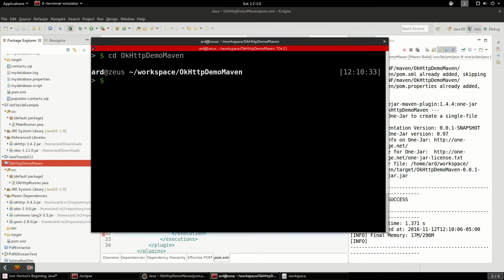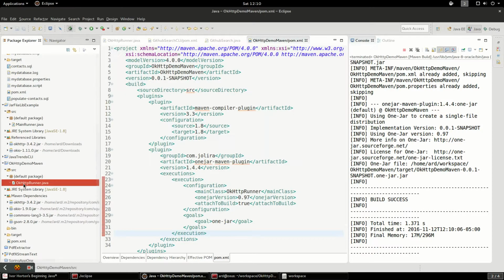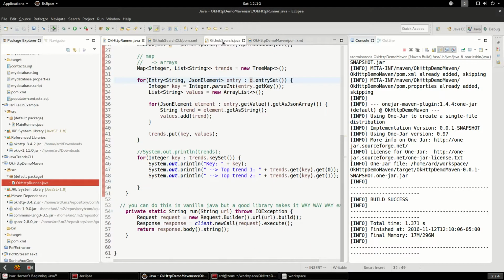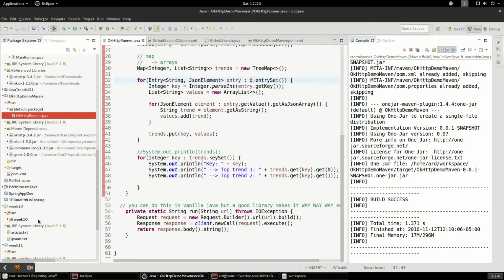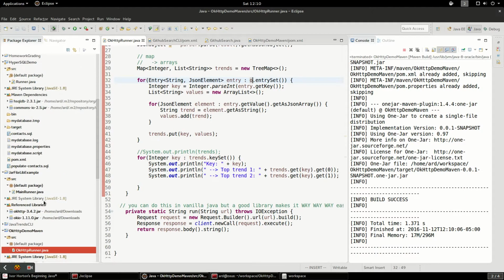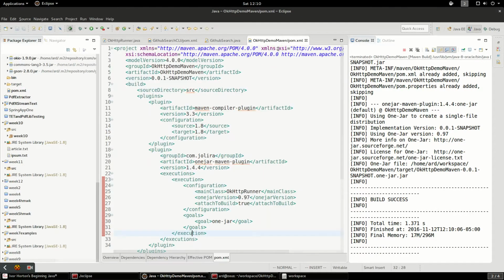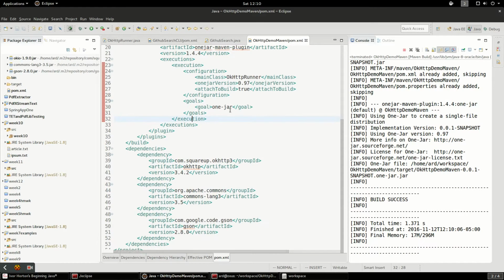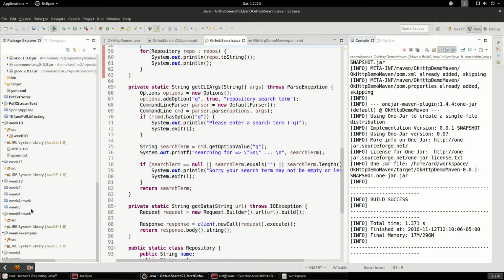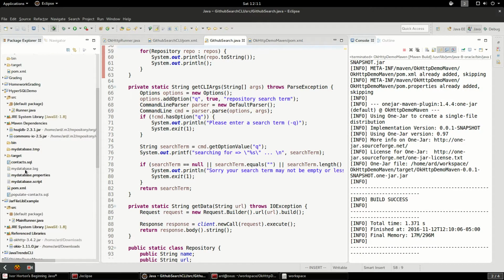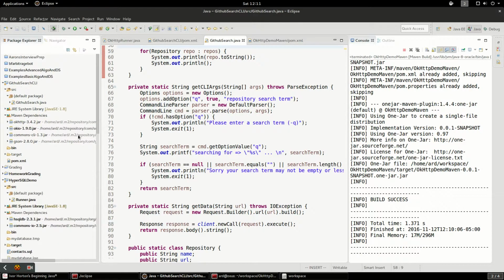There we go. Oh, sorry, that's not the right project. It should be the GitHub Search project. There it is, GitHub Search CLI.